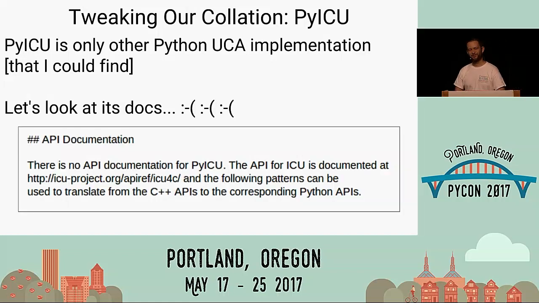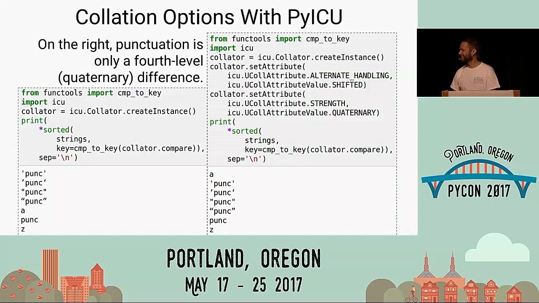There's the API documentation for Python. It doesn't have any. It tells you to look at the C++ APIs. So that's not great, but it does do a lot, and it's very useful, despite its API in Python also being very ugly. Here you can see we've made a collator. It's going to give us keys. And here we've customized it a bit. We've essentially told it punctuation matters to us less than everything else. And that's how we get this great ordering where those quotes don't matter until it's a last resort. So the word punk gets sorted right after punk in all sorts of quotes, which is pretty nice.